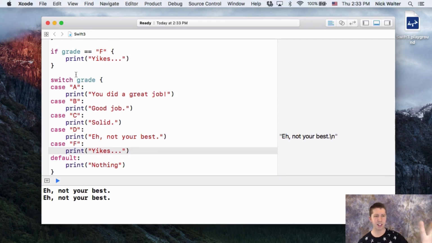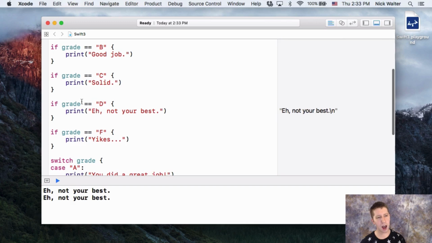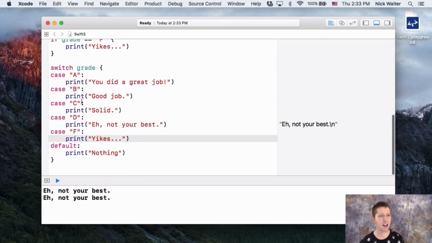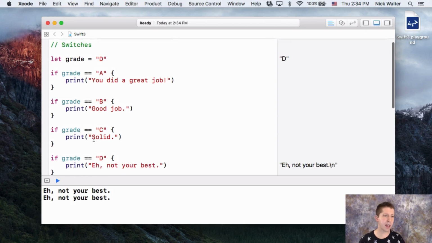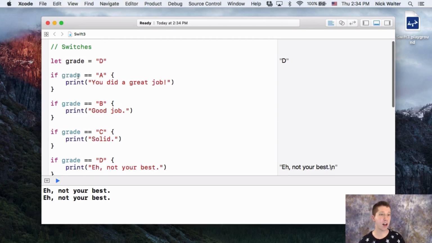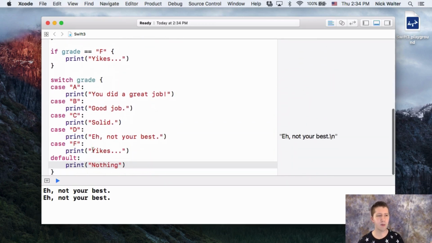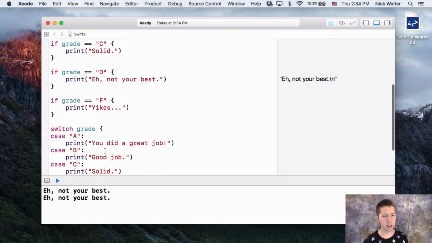So I just want you to notice these 2 things do the exact same job, but the big difference here is that this just looks so much cleaner, right? Can you kind of tell that from the switch? It's very easy to understand what's going on here. It's saying, if the grade's an A, a B, a C, a D, then you want to do these things. Whereas up here with the if, we keep having to say if grade is equal to A, and if grade is equal to B, and grade is equal to C and D. It's so repetitive, whereas with this we're just saying, hey, if it's A, B, C, do these different things. So hopefully you can see from this, this is where things make a lot more sense.